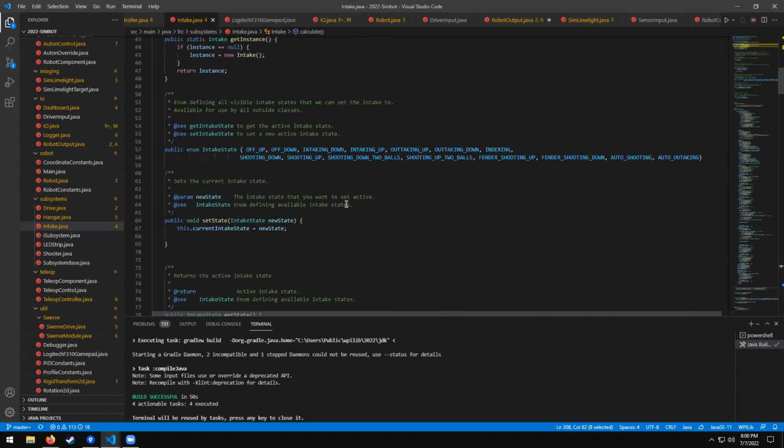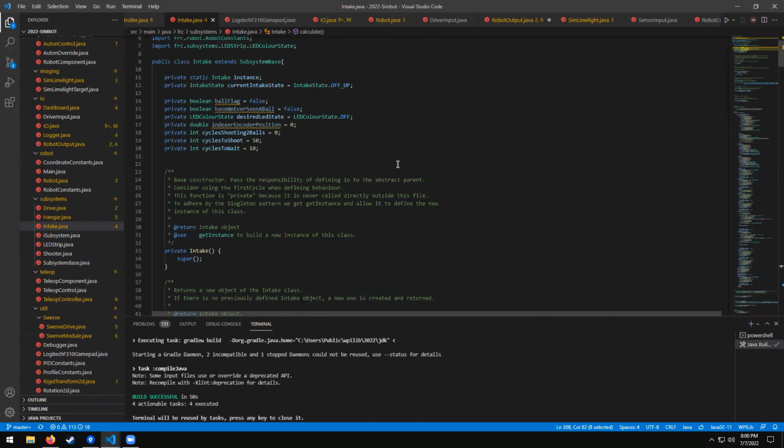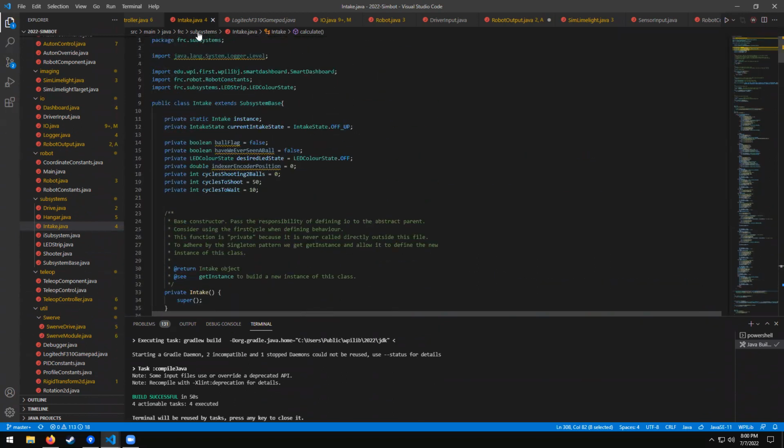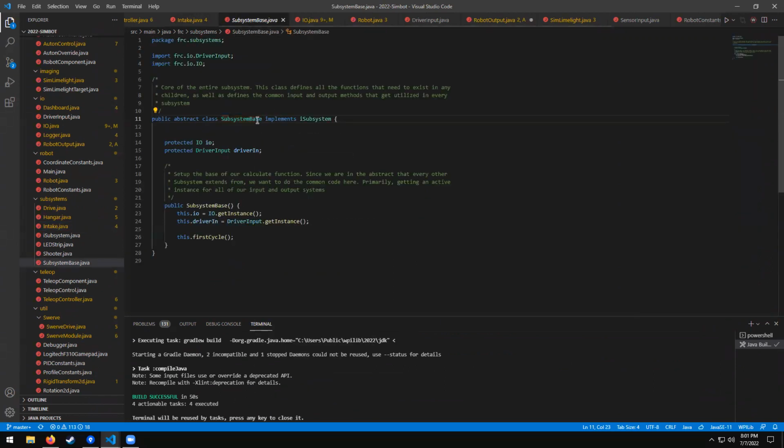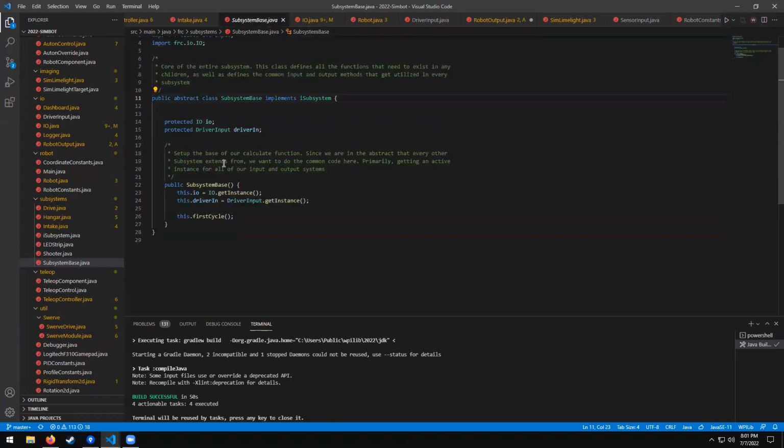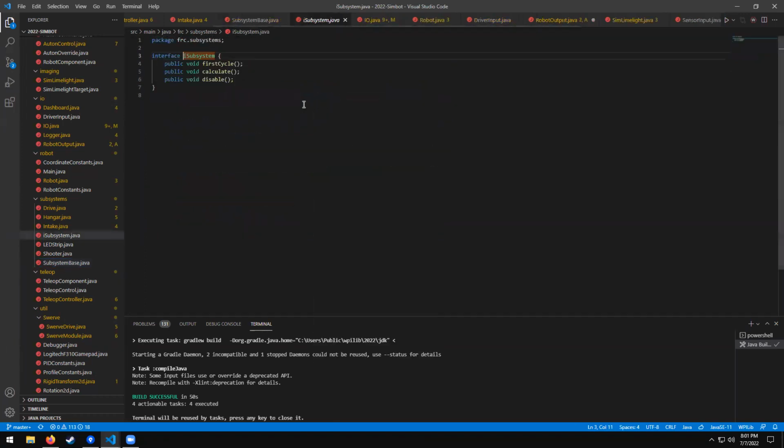And how we make sure that all subsystems will be following the same structure is we do this thing here where we extend subsystem base. You'll see this a lot in the command-based code as well, where basically this is like a template, and this is basically just saying any subsystem needs to have these 3 functions.